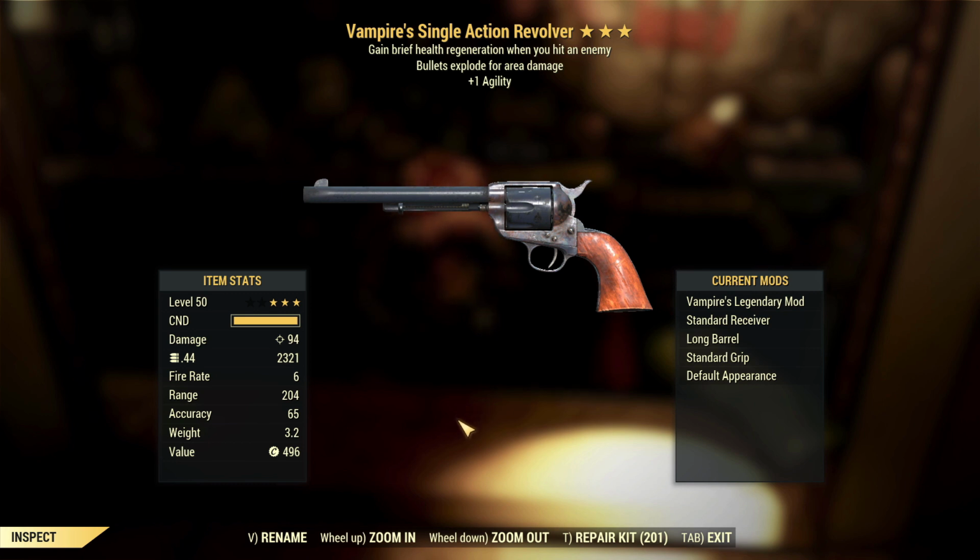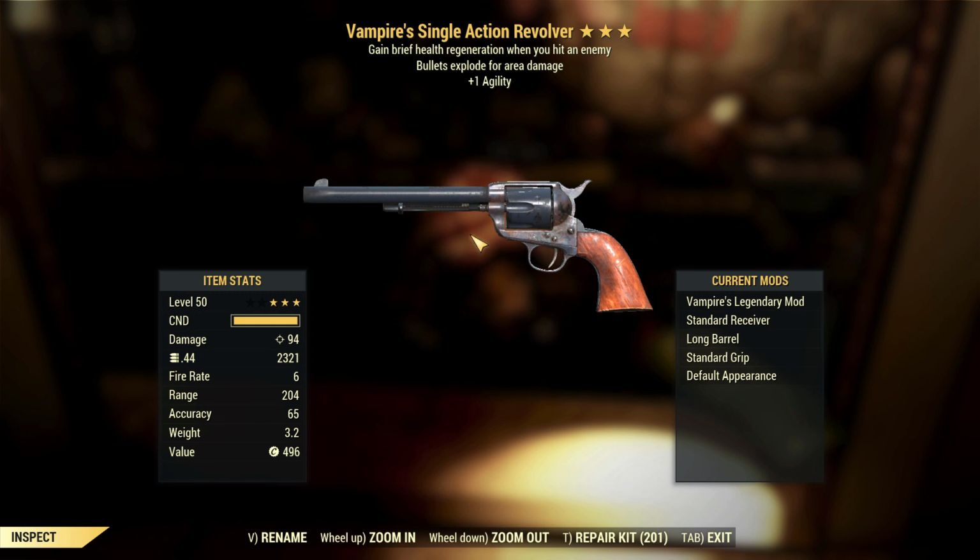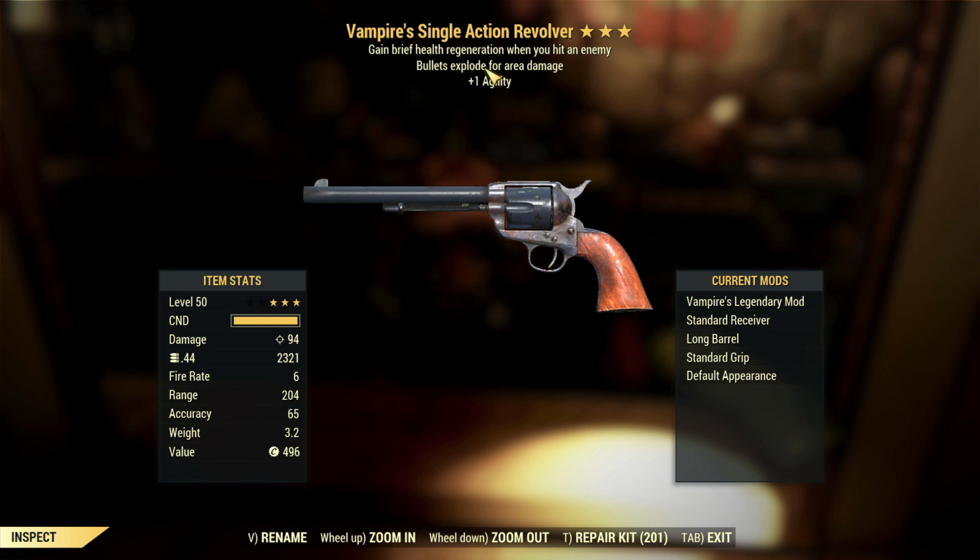Vampire single action revolver, bullets explode for area damage, 1 agility. Decent little gun. 1 agility is probably the least effective thing on there, but for a pistol build, it's going to work. The explodes for area damage helps vampire, so that makes it work. It's not the best weapon for vampire, because it's not automatic, but at the same time it'll still work.